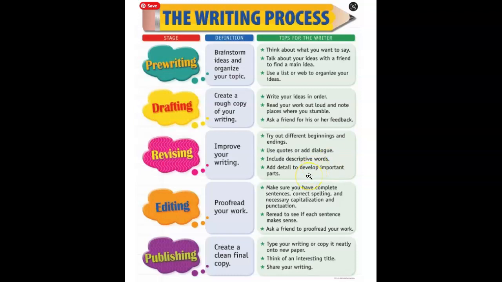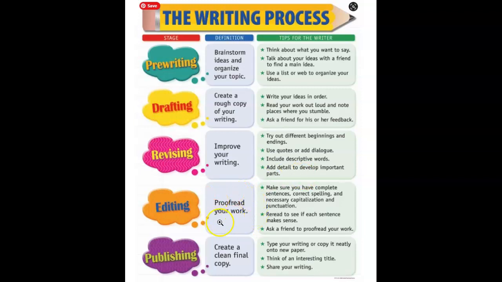Or maybe you want to add some more details just so that it's more interesting and the reader can follow along better. This also could be a part where you might want to add some more details to make sure your theme is really clear, so the reader knows what your theme is. Okay, so that's revising. It's moving the words and sentences around or adding some to improve your overall story. And then you move to editing.